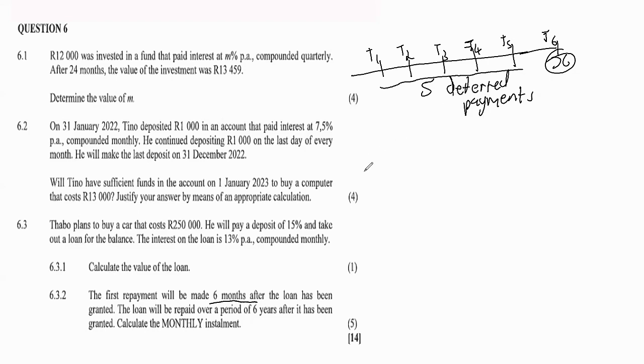So what will happen is that as you are not making payments, the value of the loan will grow, right? So it will grow in interest. Remember, for the 5 months that you are not making any payments, the value of the loan is accumulating interest, right? So there's interest accumulated on that present value. So which is the first thing that you must always do when you're tackling these questions.